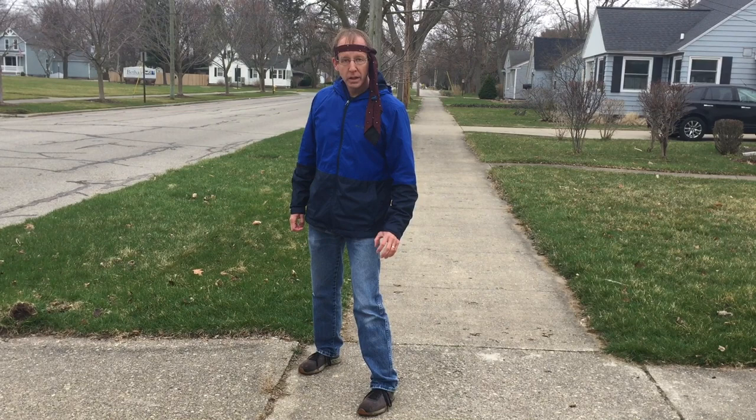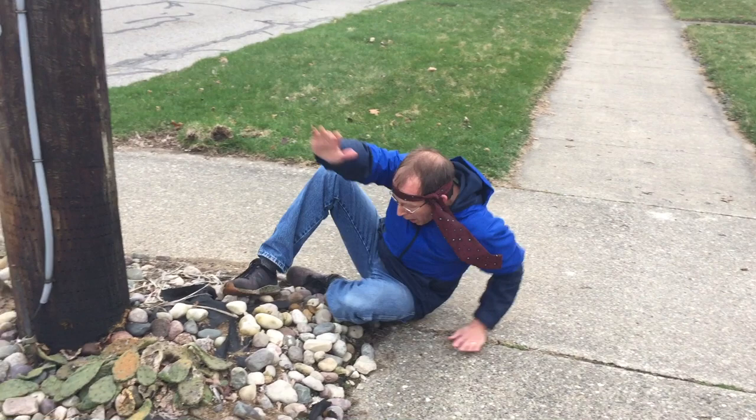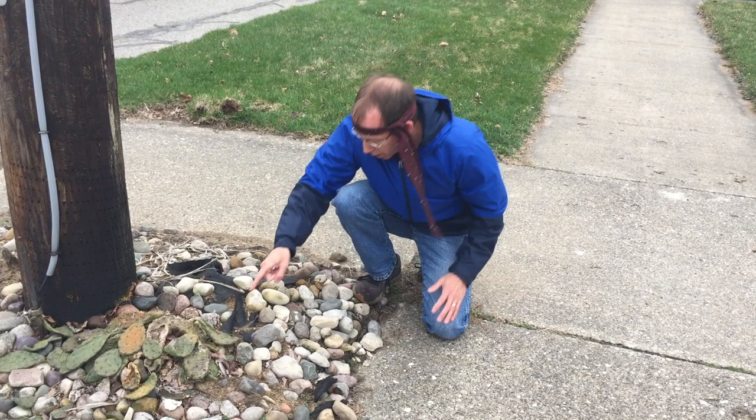Where was I? Urban botany setting, where we're looking for one more weapon that the plants have to use against us. Everybody look carefully. Shh! I think I hear it. There! Right there! Don't try that in your own yard. We've got a cactus right here, and I see a spine.